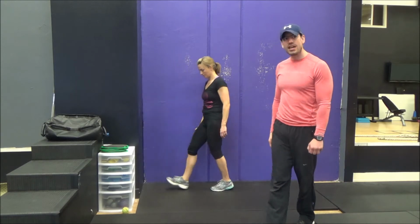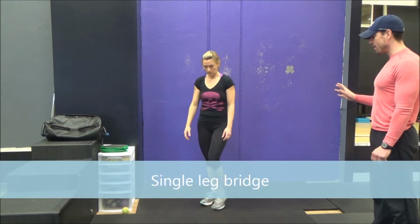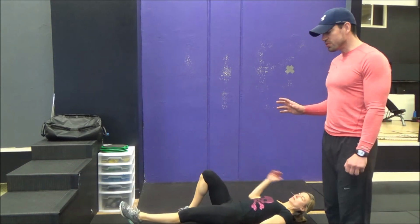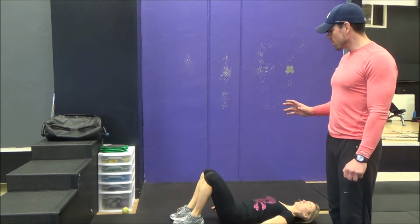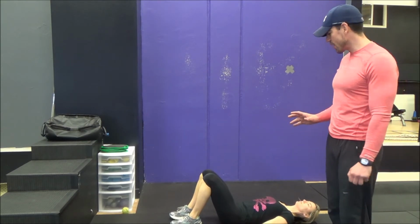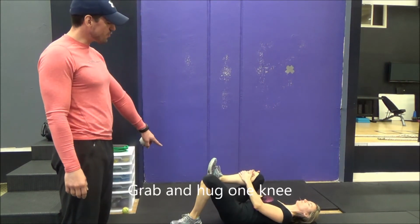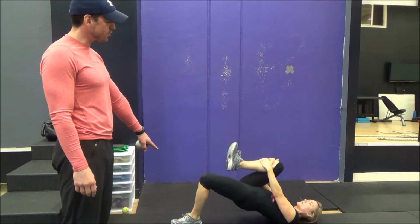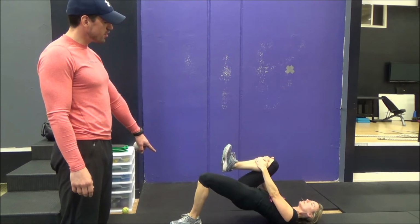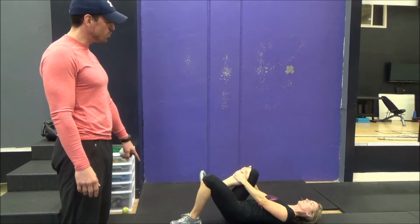Nice. And then the next one we're going to do is the single leg bridge. So laying on your back. Nice. So we're going to activate glutes here, and we're going to learn the difference between hip movement and low back movement, okay? So go ahead and grab your right knee, squeeze your left glute, and go hips high. Hold it for 10 seconds. Nice. And we'll go back down. We'll do 2 more on that side.